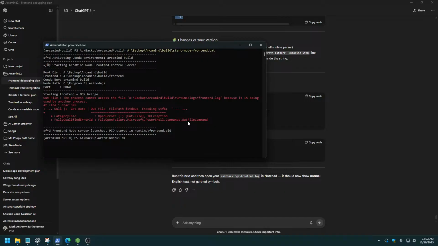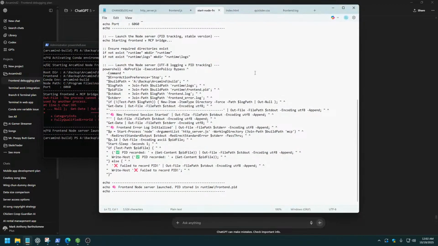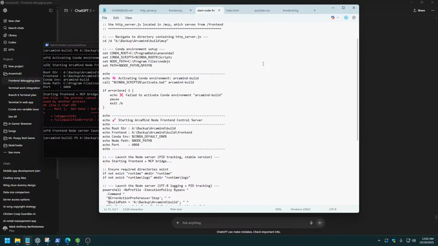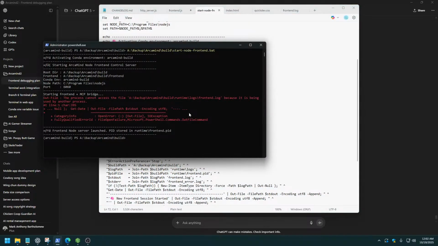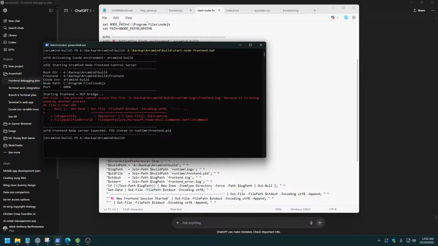It is being used by another process. Line 1, char 395. Do I have that file open? I do not have that file open. That's one of the reasons why it's good to use Notepad++, because you can go to the lines.